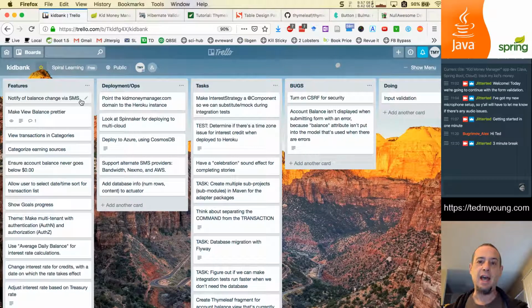We currently have login now, and so now we can start associating a phone number profile with the account. So instead of verifying that the phone number that's sending the text message is known up front, we can put that as part of the profile. Then we can go ahead and send out a text message when the balance changes.